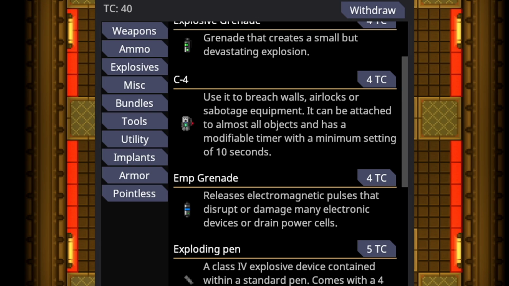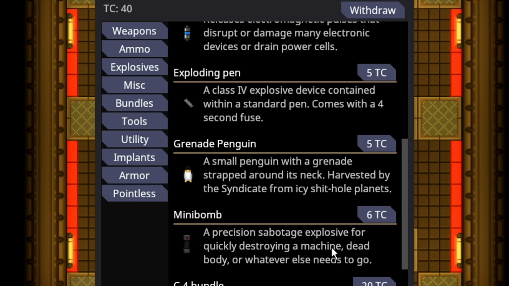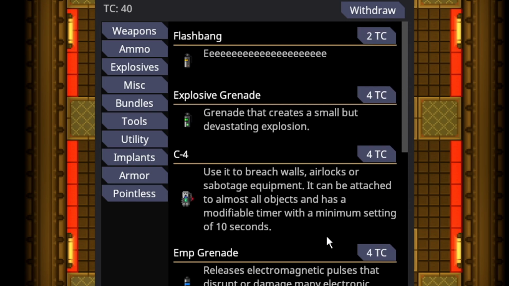C4 has had its cost doubled, and that includes C4 individually, went from 2 TC to 4 TC, and the C4 bundle has also been not doubled, but increased to 20 TC. So if you want to buy 8 C4 in a pack, you have to blow all your TC. This will make C4 much more situational.